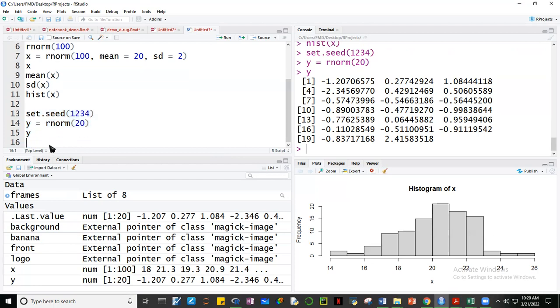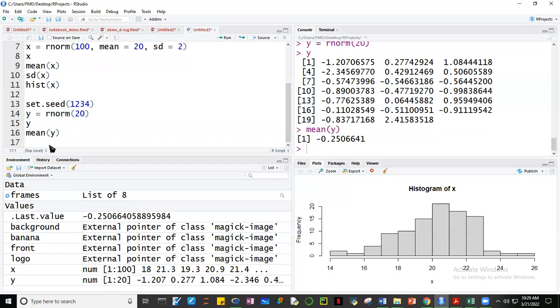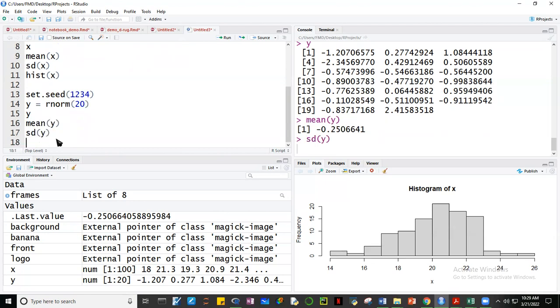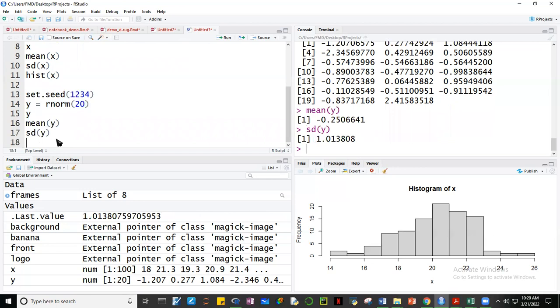So that's why when we get the mean of y, of course, I'm getting negative 0.25, you also get the same answer, no? SD of y. Pareho tayo ngayon ng standard deviation at saka ng mean, no? Kasi ito, guys, this is a standard normal distribution, so ang mean niya 0.